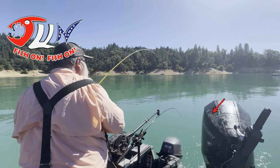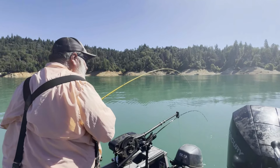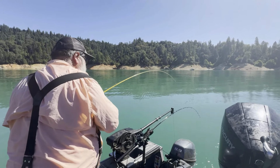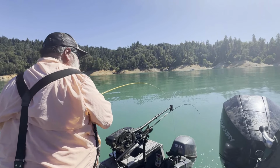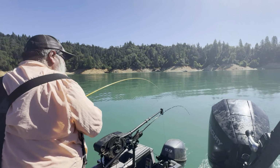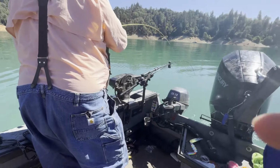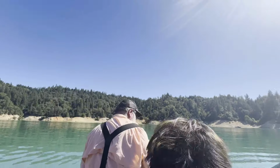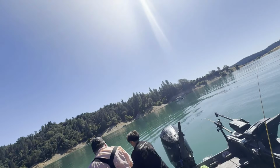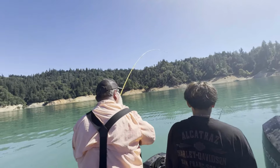Fish off. Fish on the other rod. On my other rod, Dad. Michael, you grab it. Grab it, son. Double hookup, guys. Woo! Let's go.